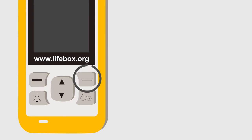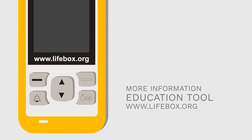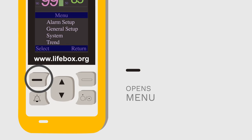Right above it is a button that allows you to turn the pulse rate waveform on or off. You can read the waveform to obtain additional information about your patient's circulation. To learn more, refer to the education tool or the Lifebox website, www.lifebox.org. On the opposite side, this button opens the menu.